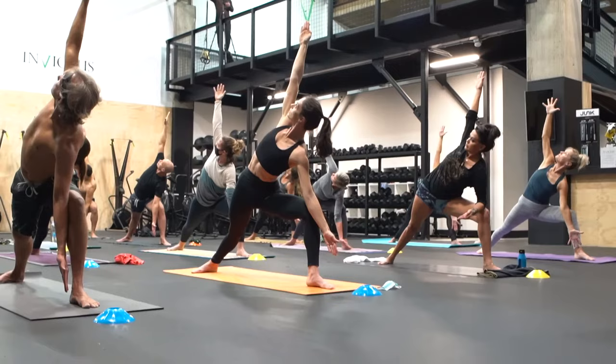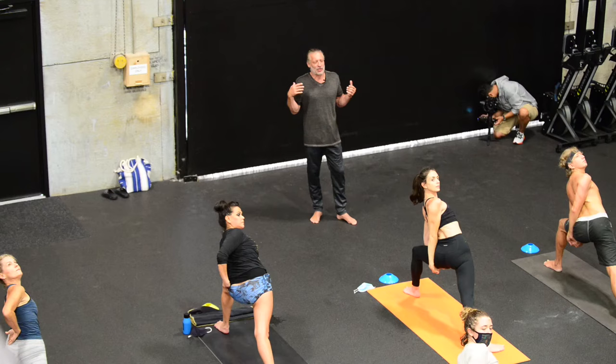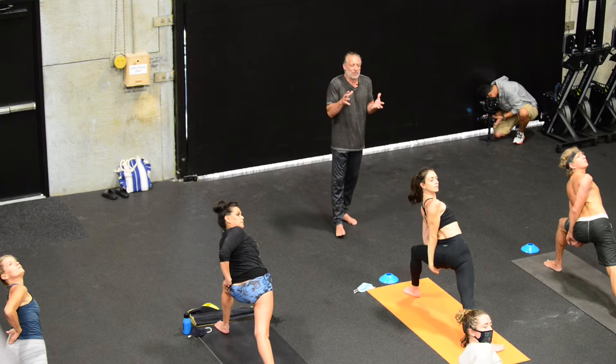Bind or half bind. So again, we don't ever want to force a bind. We don't want to jackknife the body and force the shoulder. There's attachments that you just tear them apart doing that. We're always easing the door open through process, through practice. We're never ripping the door off the hinges with ego or impatience.